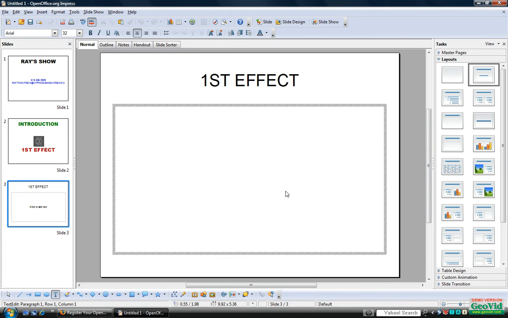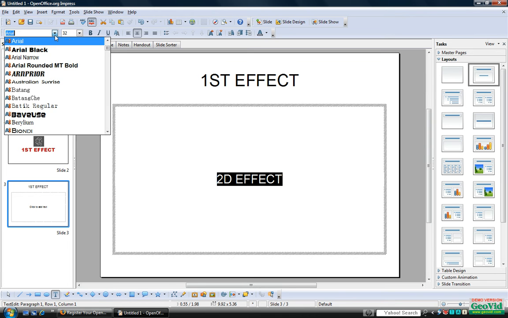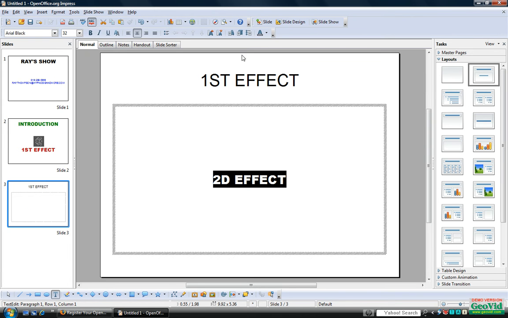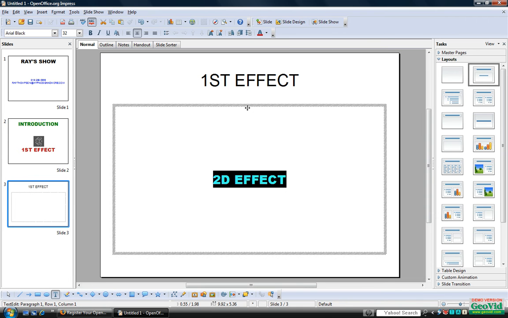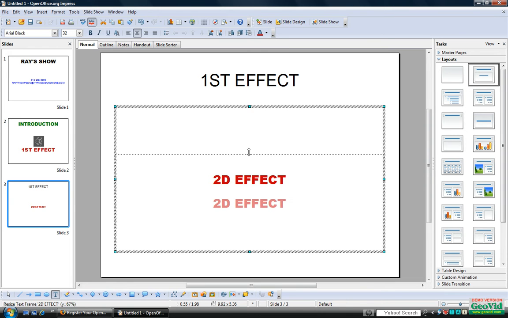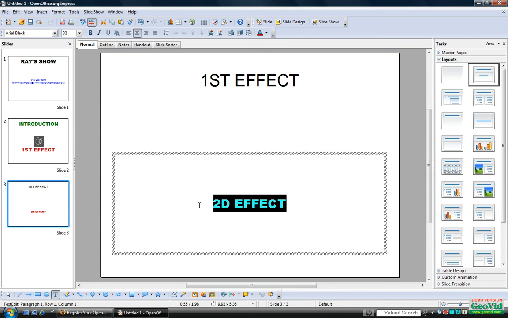Go down here for the second one, and that would be my second effect. I'm going to make that Arial black, and it will be red. Let's pull this one. Oh, I should make this a little bigger too.